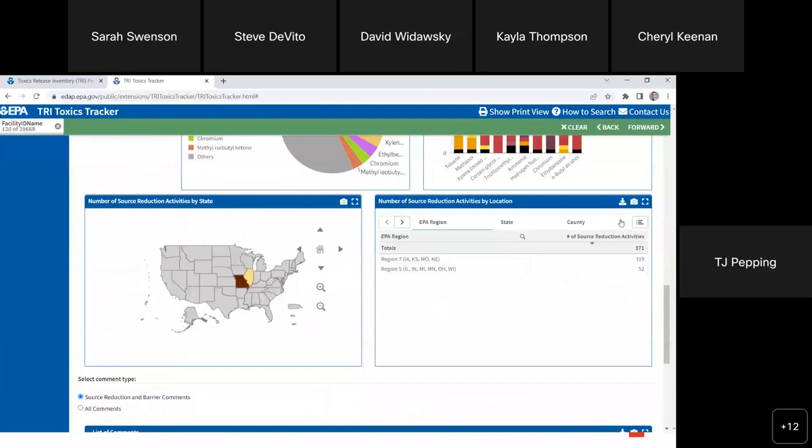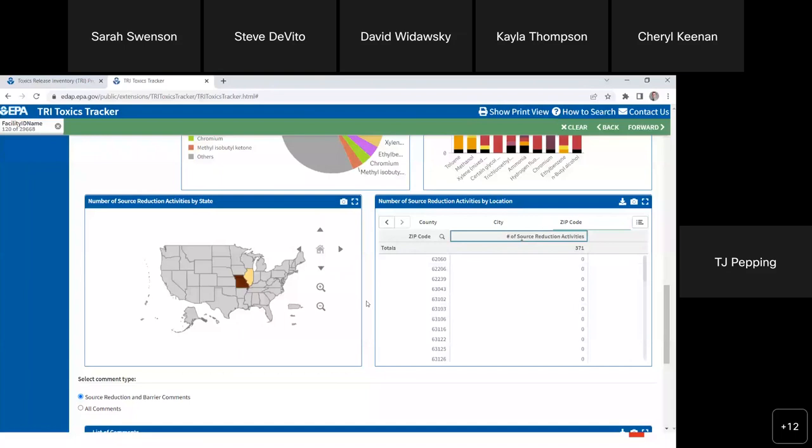We can just look at the different zip codes in that area and see a summary by zip code for the number of activities reported. If you're doing a different search, for example, maybe just within one state, you could rank this by county or by city, and maybe look at places where there have been a lot of activities reported, or the opposite, where there have been no activities reported and where there might therefore be opportunities to prevent pollution.